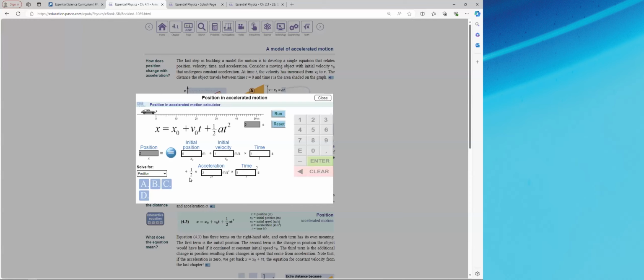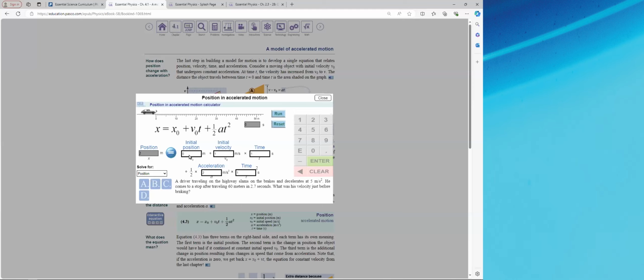And in this interactive form, we can use it multiple ways. We can use it to animate what is happening in a particular equation. We can use it to solve a particular equation. The field you see in gray is what we are solving for. So I can switch around what will be solved for. And finally, there's a set of challenges for students to answer problems using this interactive.